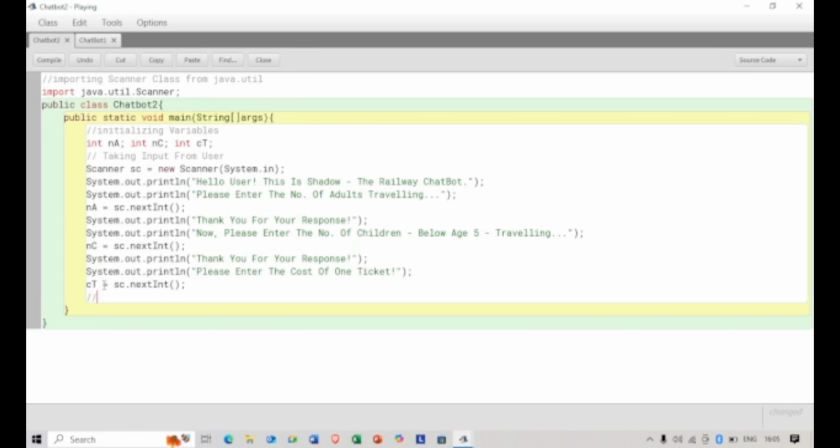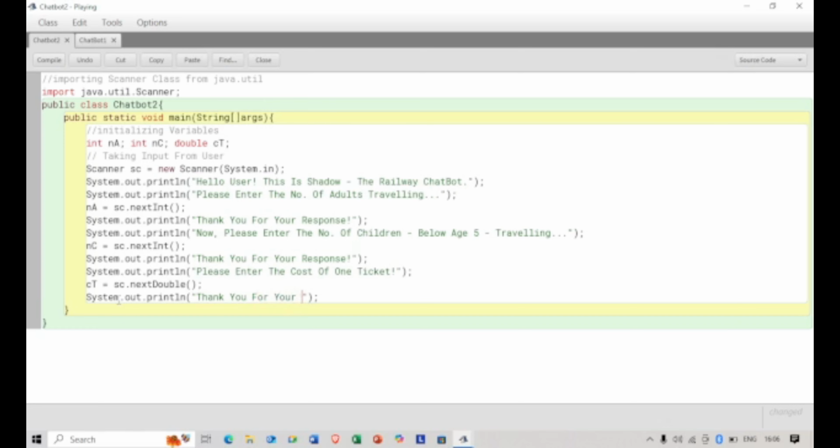Okay. So one thing here, the cost I've written instead of next int, and see the ct variable when I've initialized it is in integer format. So the cost can be in decimals also, right? Like for example, $10 1 cent, or in INR 10 rupees 40 paisa. This is not practical, but it's possible, right? So that's why I'm gonna change it to sc dot next double. The D should be in capital, and also the variable data type above should be double, ct.